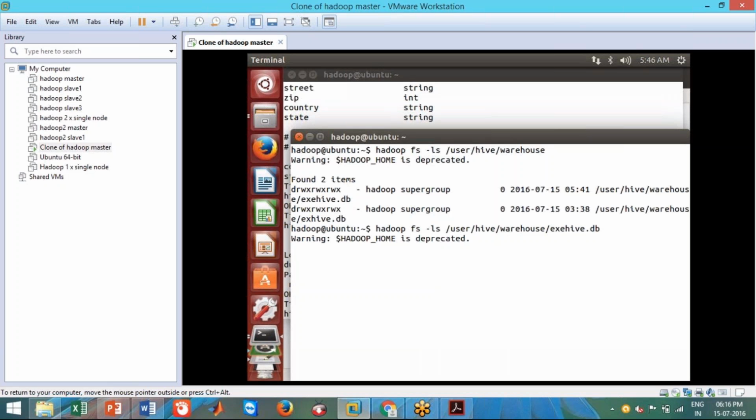There are two tables, customers. This is the table which we partitioned just now. To ensure the partition, /customers, inside customers.